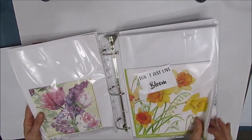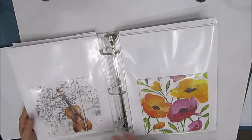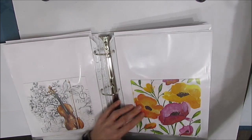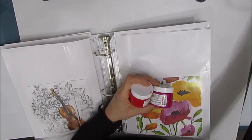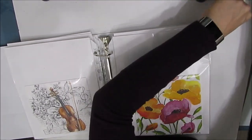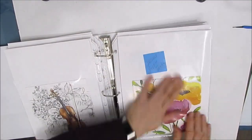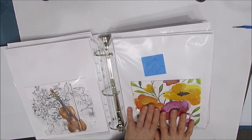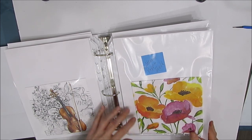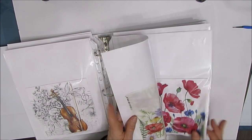I might say, oh, I remember that, because I don't know about you, but I come up with ideas and then I go back, what did I want to do with that? So this one I might say, you know what, I want to use this with stencil butters. So I might, again, grab my Post-it note and say, use with coordinating stencil butter colors. So this becomes not just a storage system, but a collection of your ideas, your brainstorming.